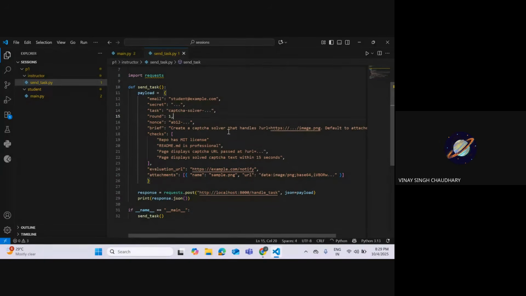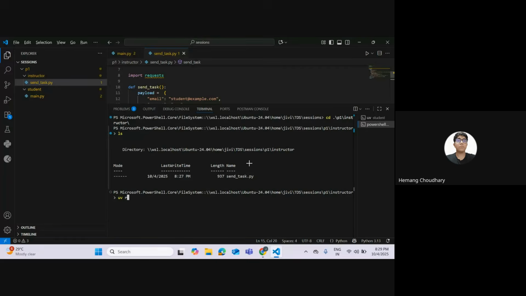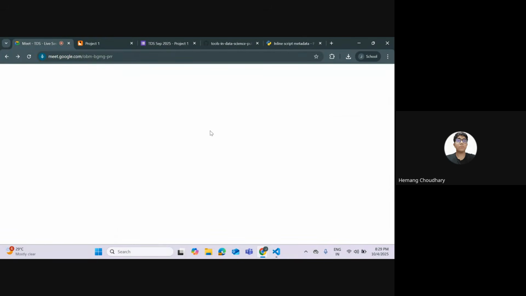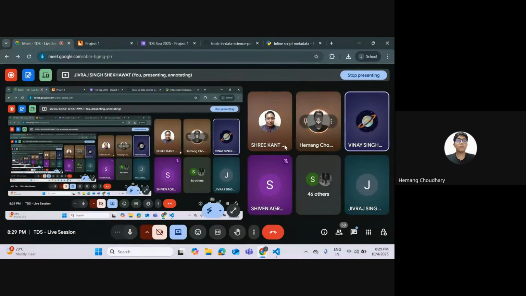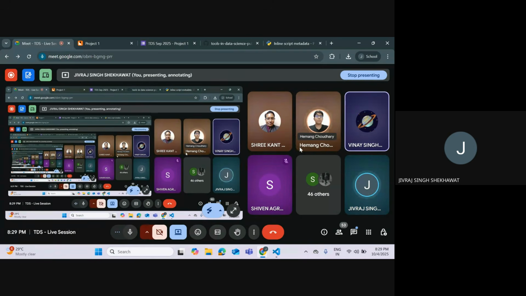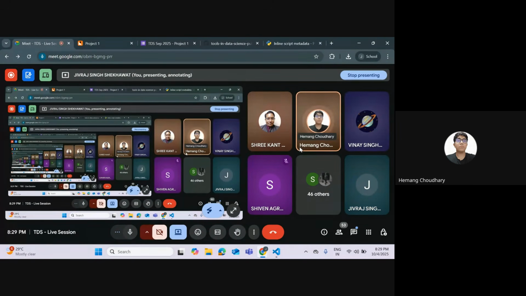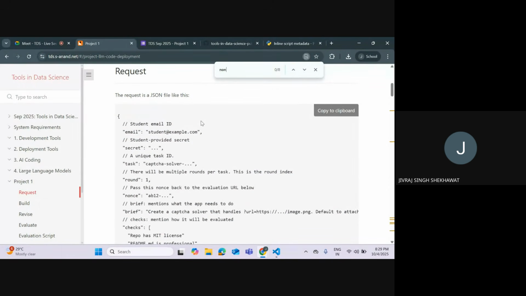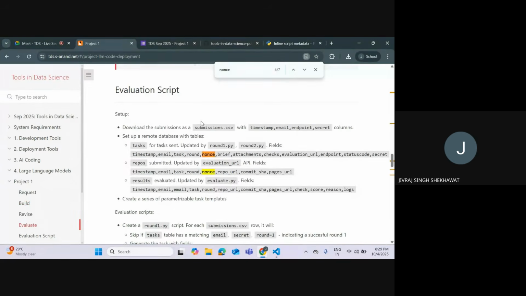One thing I'm very confused about: what do we have to do with the nonce? I was not able to find what to do with the nonce key.